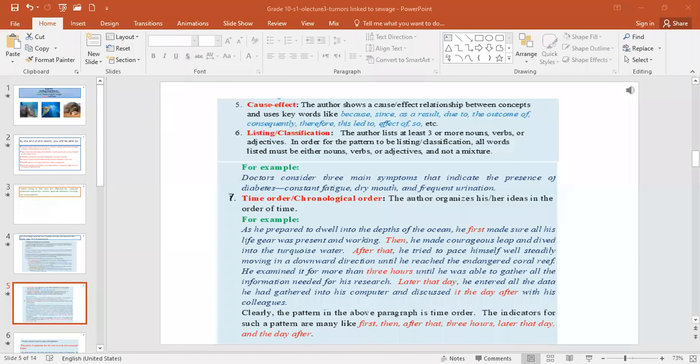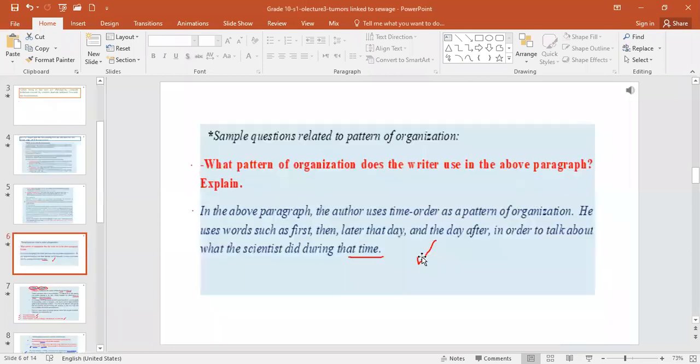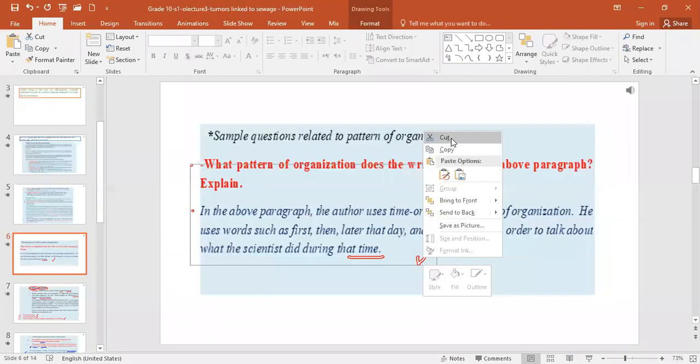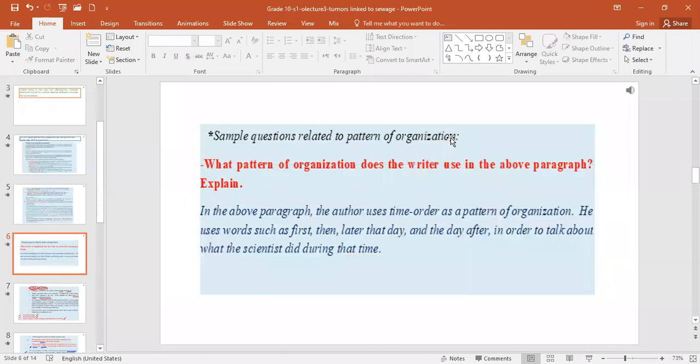Okay? So those are the 7 patterns of organization, guys. You need to study them. Yes, you need to memorize them, of course. Okay? Are we clear on that? Okay, I don't want you guys to be lazy at the beginning. Once you grasp these ideas, the skills at the beginning, you're good to go. For grades 10, 11, and 12, it's the same skills, okay?